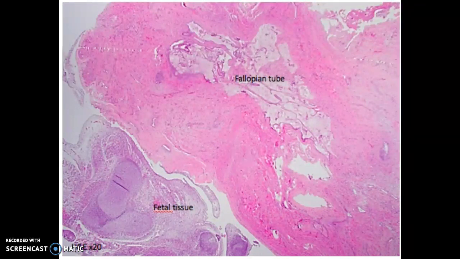Okay, this next case is a case of tubal pregnancy. In this case, we see a fallopian tube which has lost the mucosal surface epithelium but still retains the fibromuscular stroma surrounding it, and there's presence of fetal tissue at the side here. And how do we know it's fetal tissue? Because fetal tissue is composed of small round blue cells, and in this case some of them are organized into forming cartilage, and some of them are forming gastrointestinal tissue that you will see later.